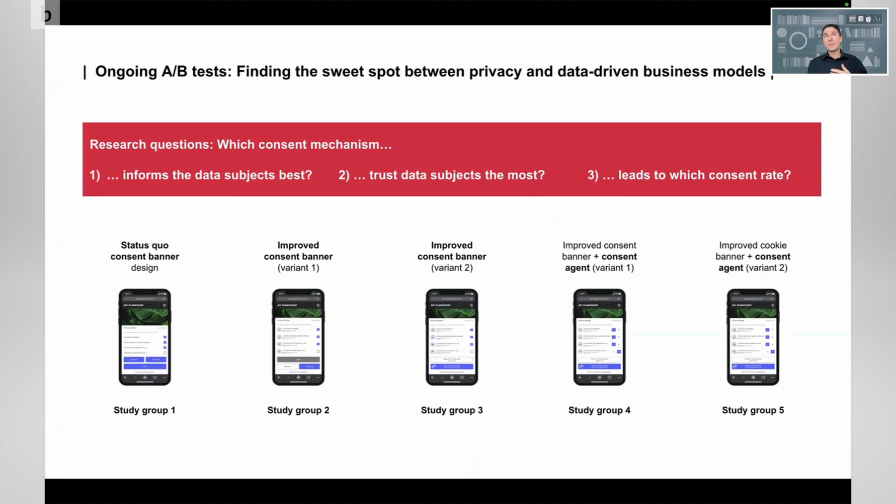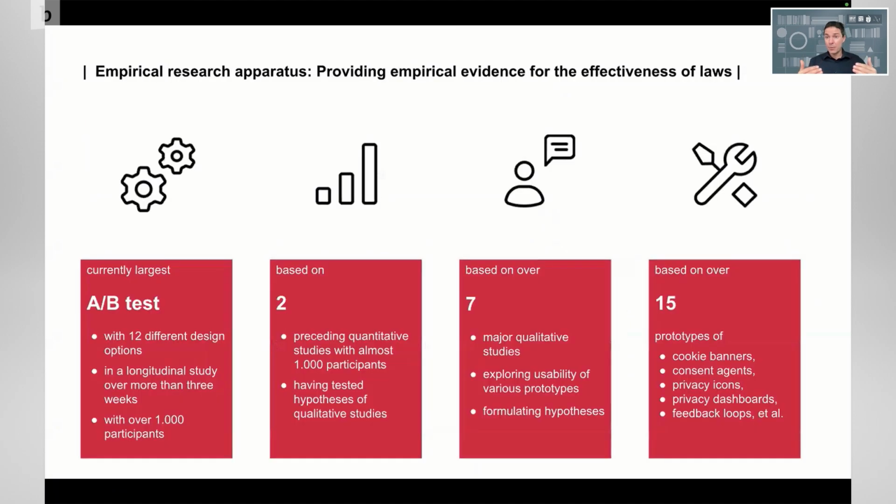And here comes the empirical data we have so far, which we are now analyzing and also publishing in a couple of weeks or months, depending on the review process. The data are very interesting because they show that there is indeed a possibility to design consent banners and consent mechanisms in a way which really does better inform data subjects about the benefits and risks. So they are really enabled to at least differentiate between the different purposes they are asked to consent to, which they aren't able to today.